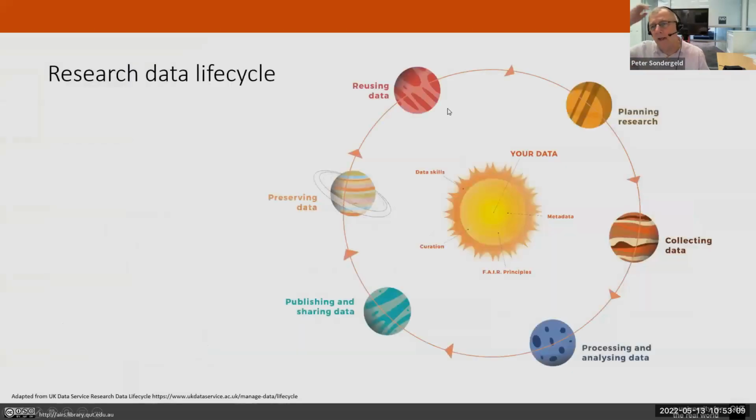Here we are back at the diagram we looked at the beginning, the research data lifecycle. Along the way, we've discussed issues relating to each of these points. Planning the research, we talked about the SRMO, the SAGE Research Methods Online. We talked about some of the data sets that are available, or the potential for obtaining data sets if we don't already have access. In other words, you can perhaps reuse data.